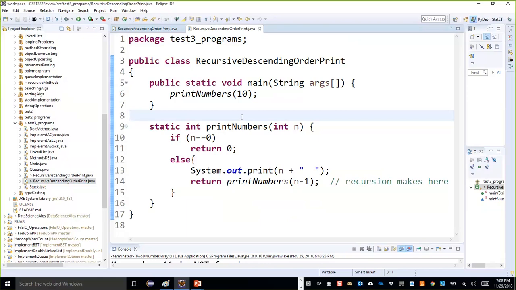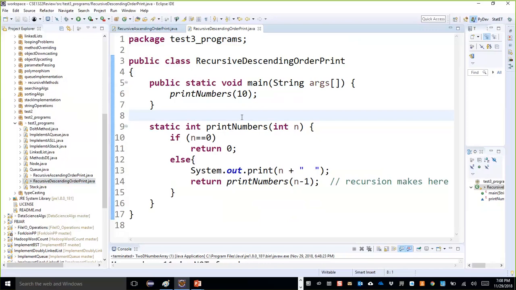For instance, if my method name is REC and it takes integer n, I want to display the numbers 1, 2, 3, up to n.